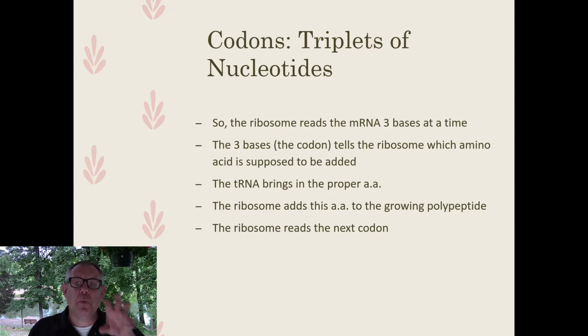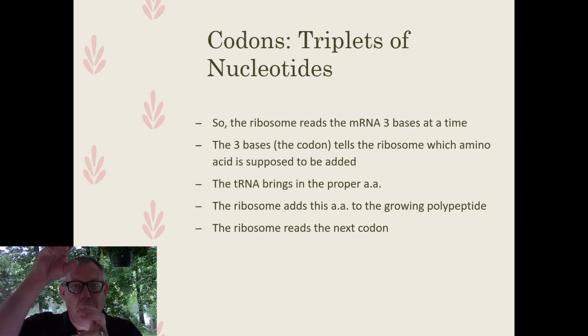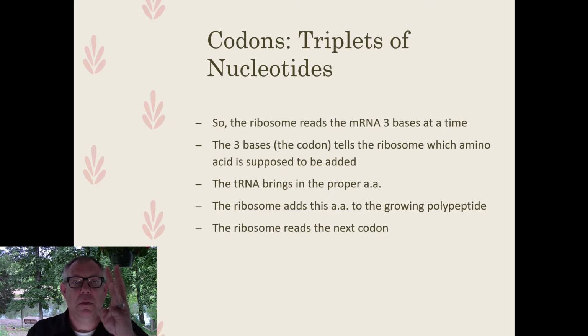And so when the ribosome reads the mRNA, it reads it codon by codon. Before, with polymerase, we went base by base, right? And then you brought in the new nucleotide; from one base, you knew what the proper base was to bring in for the growing RNA or the growing DNA. Here we got to read 3 nucleotides at a time. We got to read a codon, and the codon is what tells you what amino acid to bring in. So there's your translation.